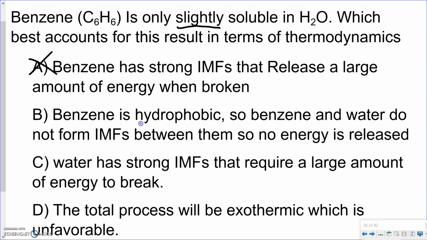So benzene and water are not going to form very strong IMFs. They're going to end up being dipole-induced dipole, due to the fact that water is a dipole and benzene is nonpolar. So the water is going to induce a dipole in the benzene, but those are going to be fairly weak IMFs. So this one's definitely wrong. There are going to be forces to form. And also keep in mind this word slightly means there is a little bit of a solubility factor here.